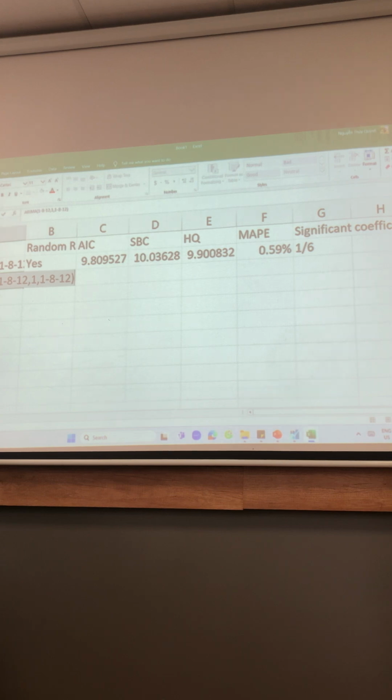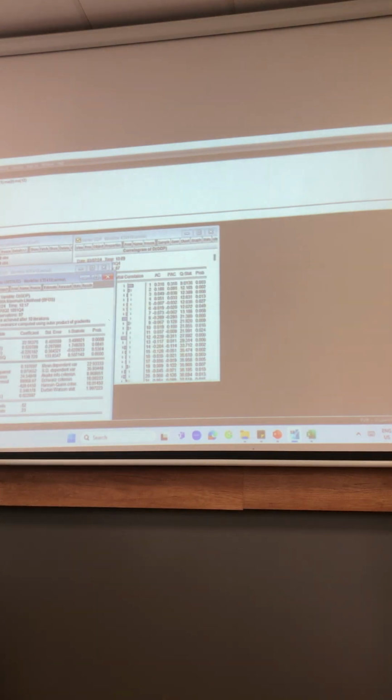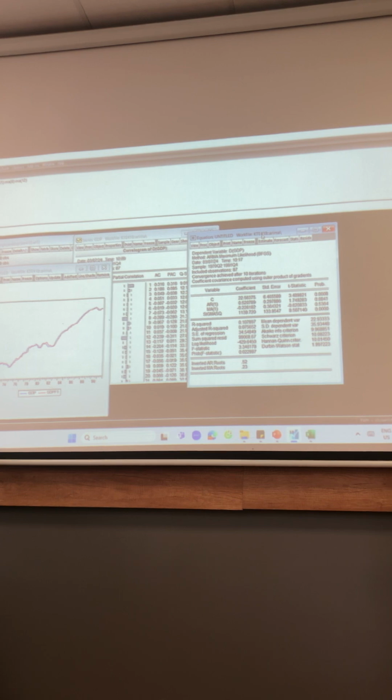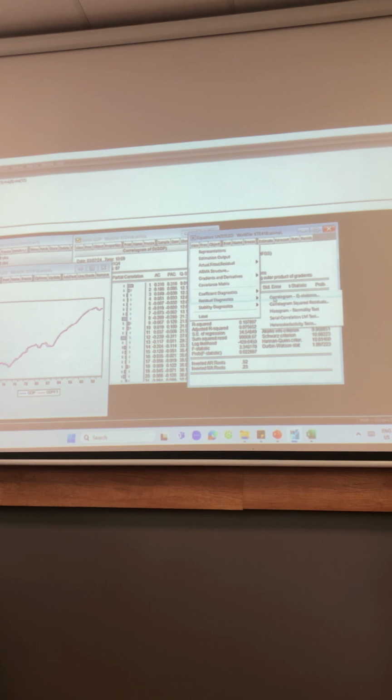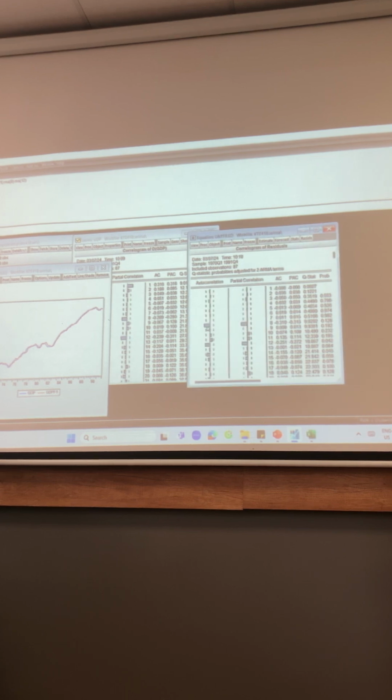Let's check whether the residuals of this one are random. So we will type in the command LS D GDP C AR1 and MA1. Now this is the estimation result. We have to see whether the residual is a random series. We go to the correlogram of the residuals. Now look at this.